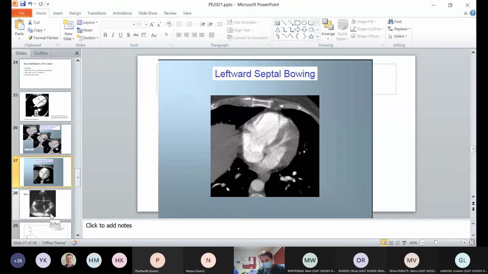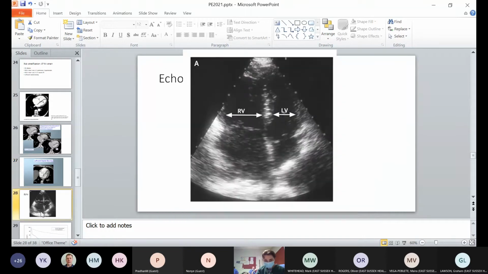And other images we continue. I just want to show you an echocardiogram. Now, the echo shows the left ventricle, left atrium, right ventricle, and right atrium. Normally the right ventricle would be significantly smaller, by two thirds, than the left ventricle. As you can see, the right ventricle is dilated, and maybe the interventricular septum is a little bit too straight or moving towards the left ventricle.